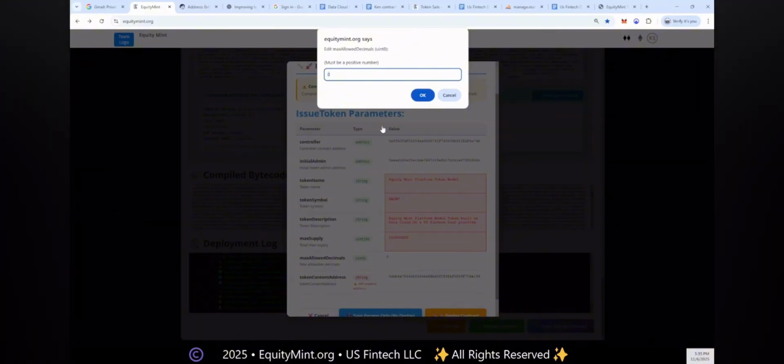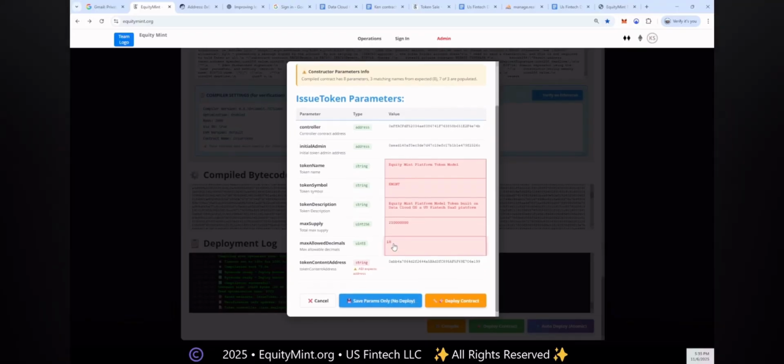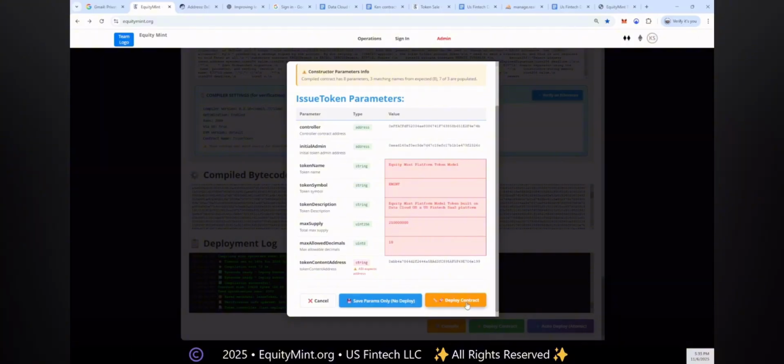You can't sell half a share of Tesla unless you do so in a private agreement. Wouldn't it be nice if Tesla could sell at least a single decimal so you could buy 0.1 share? So you could put 2 here, for example. But in our case, and even in your case behind the scenes, we've got 18 decimals. So when you put in 0, it just means the max allowed is 0, but we're still playing with 18 behind the scenes. So what we're going to do is deploy this contract.